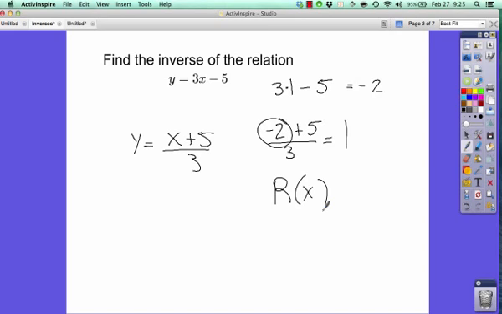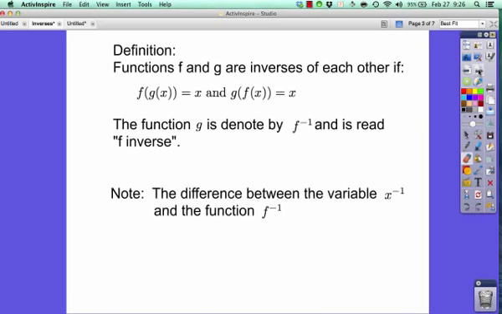Or think about like you shoot a rocket up into the air, and you have some kind of relationship that tells you the height of the rocket is s, based on the amount of time it's taken for it to fire. What if you want to find out when it's going to hit the ground? So you're trying to find this given this. It's anytime you have to ask the opposite question. A square root is an inverse function. We're going to get to that in a minute, or probably not today, actually. We're going to get a better way to get this function, but this is the idea. The inverse relation is y equals (x plus 5) divided by 3.